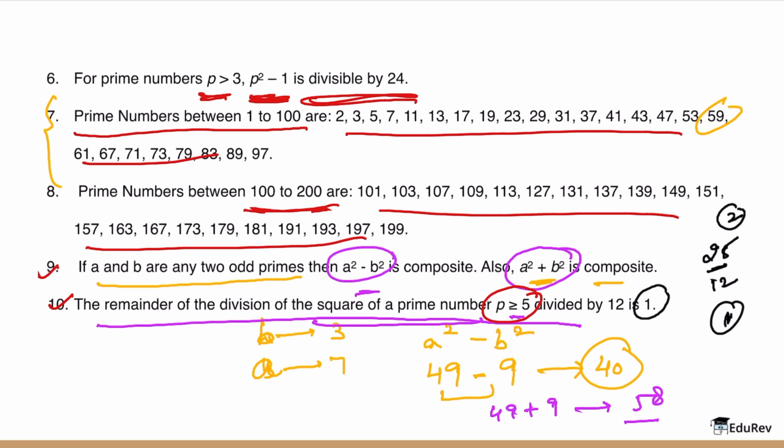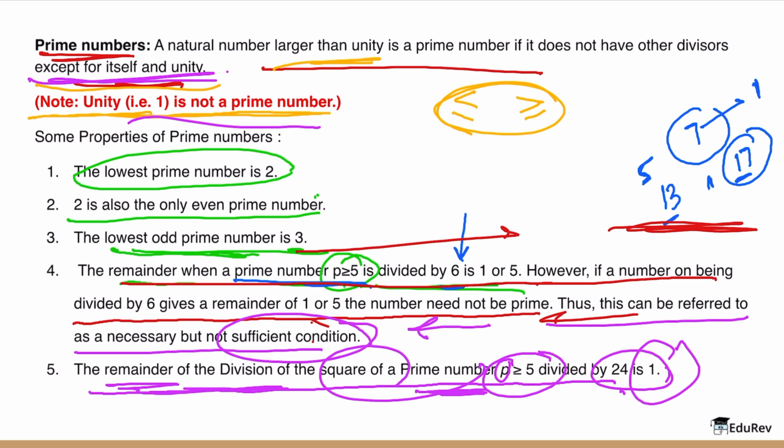So that is why if you can learn, then it's fine. If you cannot learn, then I will suggest that you learn a few. If you cannot learn between 100 to 200, then just try to learn between 1 to 100, because these are the basic ones. And as for the rest, all these 10 properties which we have studied so far are pretty simple, pretty straightforward. So if you have any query regarding these properties, you can take real life examples with numbers, how I have taught you right now, and then you can solve and understand these properties.